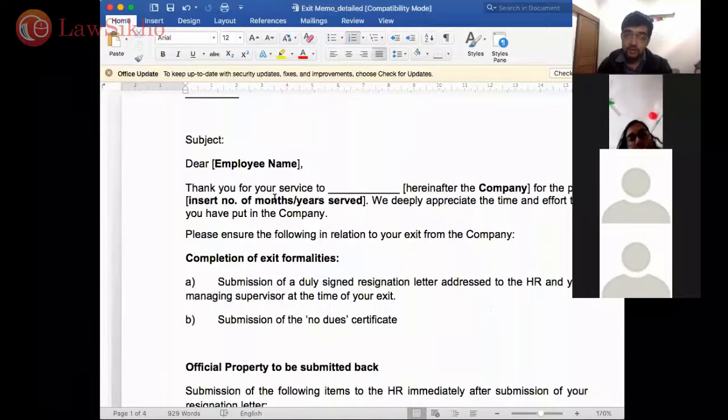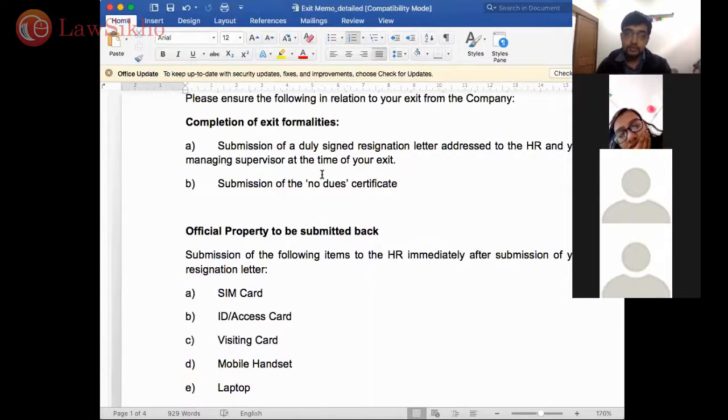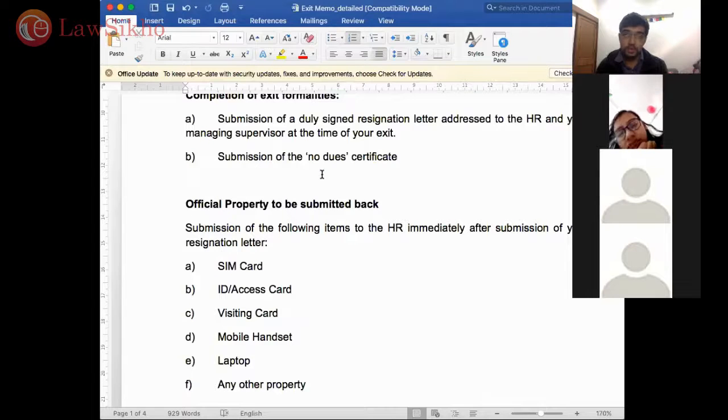Subject, then you acknowledge the employee for their service because it's in a letter style, right? Now, there are certain exit formalities that can be executed here. Submission of a duly signed resignation letter in case there is a resignation happening, right? Submission of a no dues certificate. So the employee is countersigning on these to ensure that there are no further payments due, that the resignation is being undertaken. Because tomorrow you don't want an employee who resigned to say that these guys had made it so difficult for me to work that I had to leave. You don't want all that nonsense happening, right? So that is why you can have a very clear process and documentation.